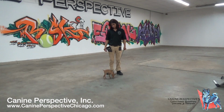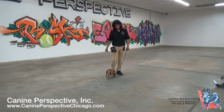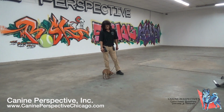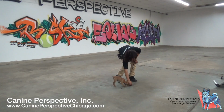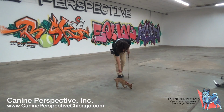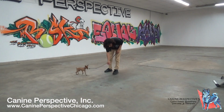Okay, so she's looking for the turkey still. It's over there. Good. It's literally right there. Yeah, she sees it now. Tension, tension, tension. Still tension. Yes. Good. So I'm going to grab the same piece of turkey. No, no, no. Play with her again. Cleo. Good. She knows I have it. Good. Toss it over there.